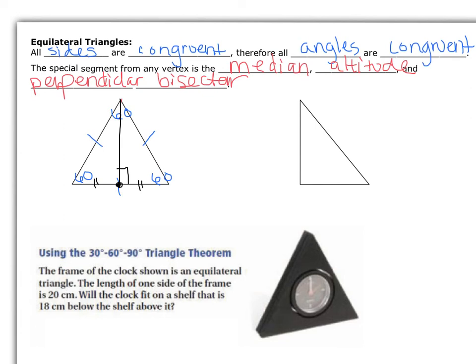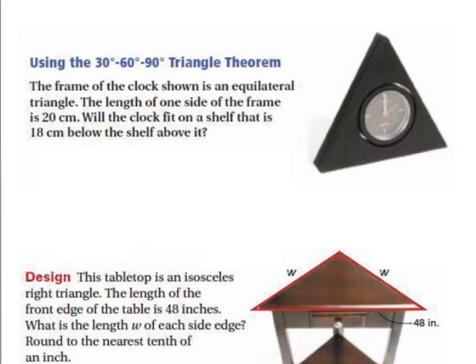So my point is, an equilateral triangle splits into your special right, a 30, 60, 90. Because if you split that angle in half, that's going to give you 30 degrees up here, here's your 90, and here's your 60. So you need to know that inside every equilateral triangle are two 30, 60, 90 triangles. Now we're going to use that idea.